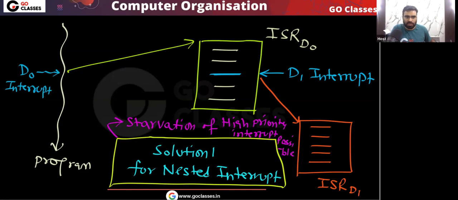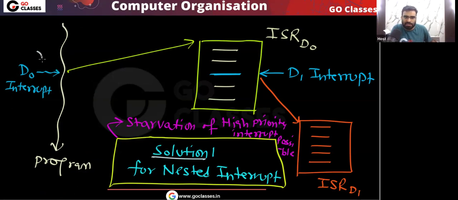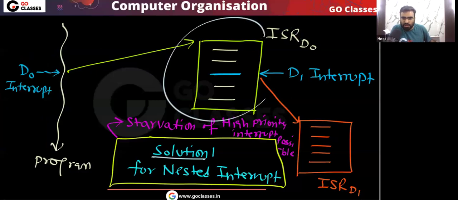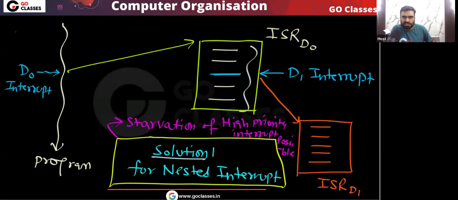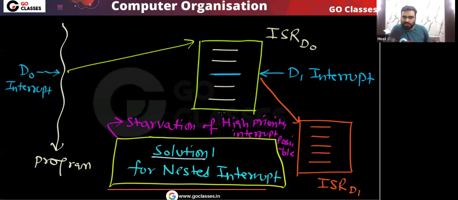So this is the idea. Is this clear? Did you understand solution one? The concept is very simple. When the CPU is executing a program, let's assume some interrupt is coming from device D0. Then the CPU will save this program and run the ISR, the interrupt service routine for D0. But this is also a program, a sequence of instructions, so during the execution of this ISR, an interrupt can come from device D1.